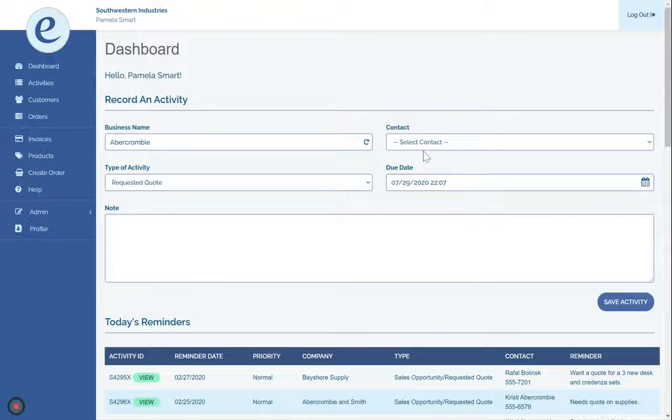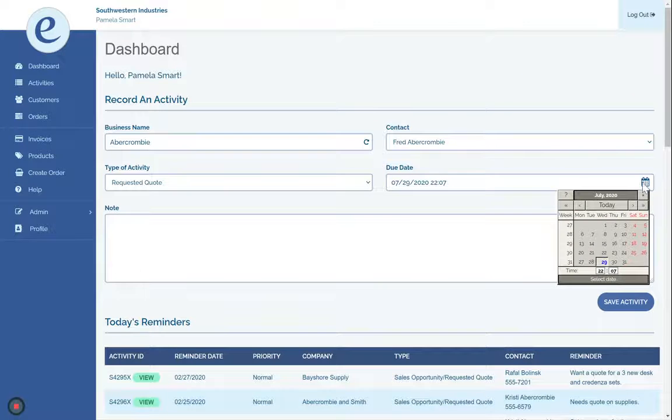We've got a bunch of extra data in here from previous demos, but I'm just going to select Fred, and then we can pick a different type of activity if we like, and these are all configurable within Acctivate. And then we can set a due date if we want someone to follow up on this item.